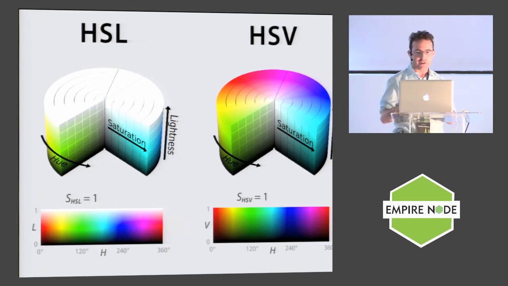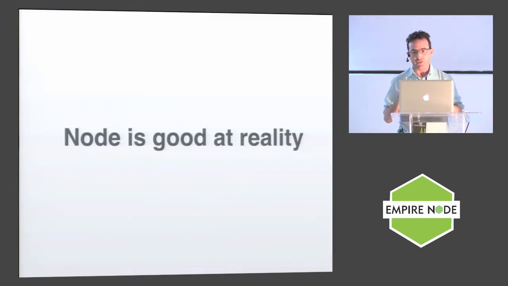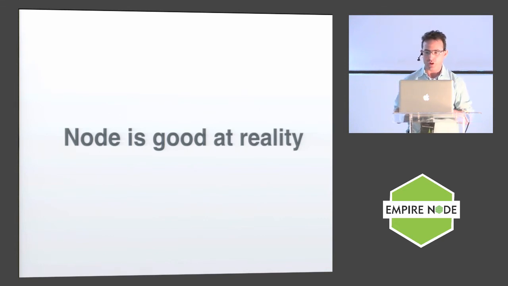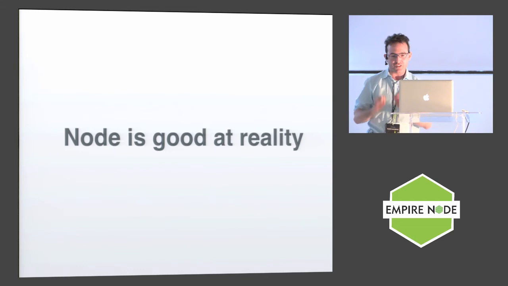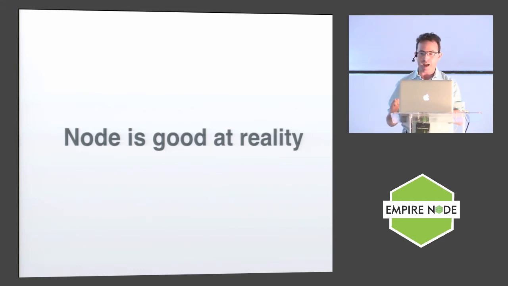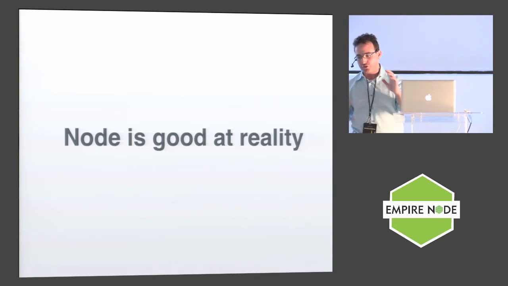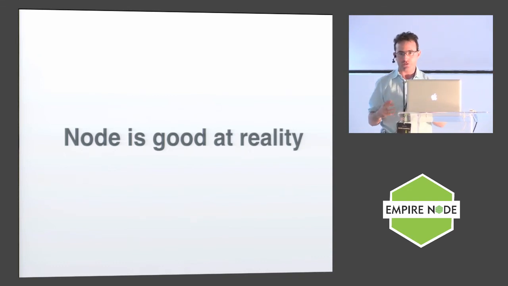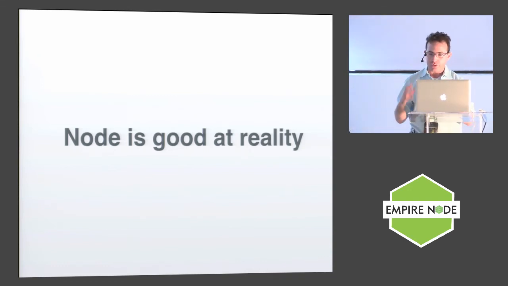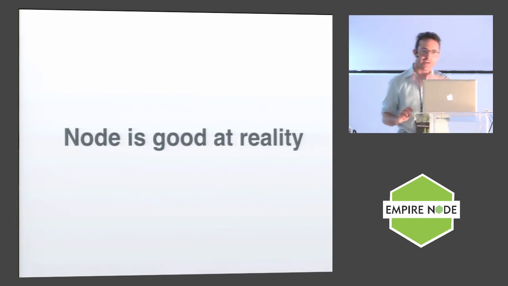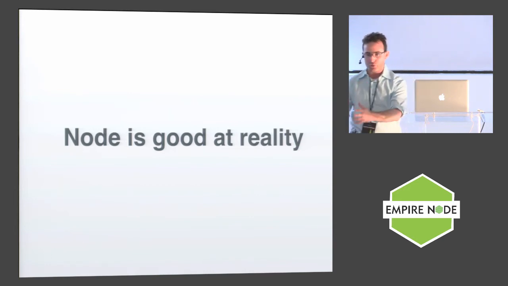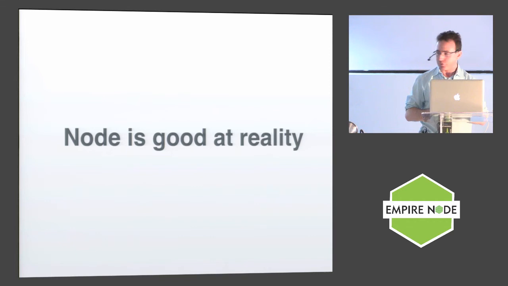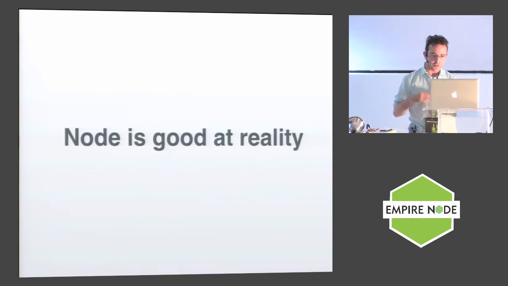I think Node is particularly good at this sort of representation because its constituent parts are events and streams and other things that map well to actions and inputs and outputs. I don't think this is an accident. Node's legacy, as coming from JavaScript, the language of the browser, makes it a good fit for human actions and reactions. The event loop model is a good fit for people interacting with browsers or people interacting with new inputs and new outputs. And I think Node is a great fit for the new types of devices that are becoming more available. And I'm excited to see what people do with them.